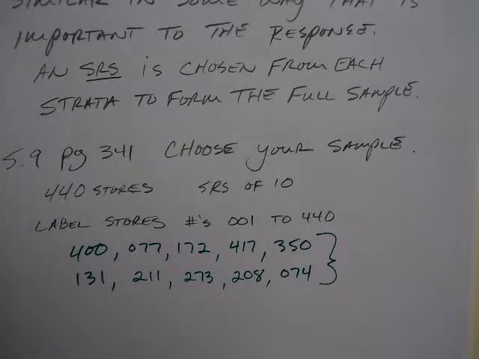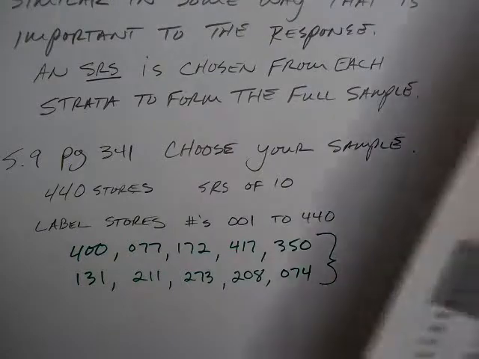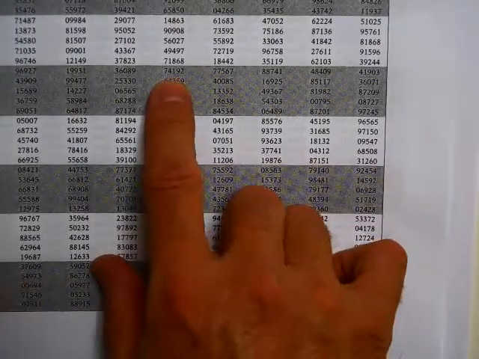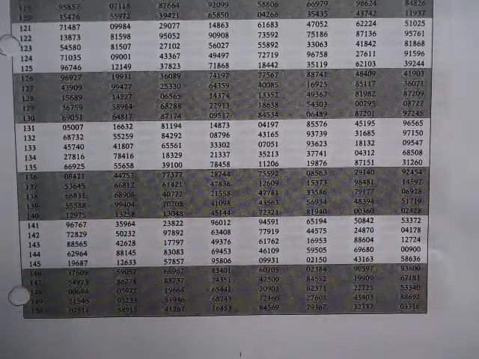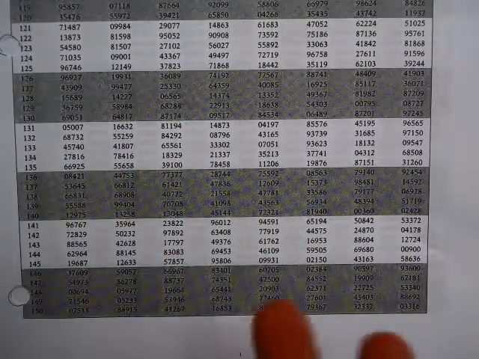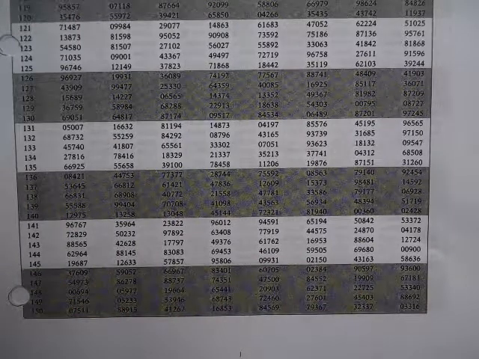So when you're working a problem like that, it should be the same answer as what everybody else would get. But if you were working it in the real world, let's say I wanted 10 digits like this, I could start anywhere. I could start way down here, I could start in the middle, I could start in the beginning of a line. It just doesn't matter. Reasonably, I think, if you're going to write an answer to a problem in stats, you want to start at the beginning of a line and say, starting at line 133, these are the numbers I found, right? And then that gives the reader the ability to check your work.